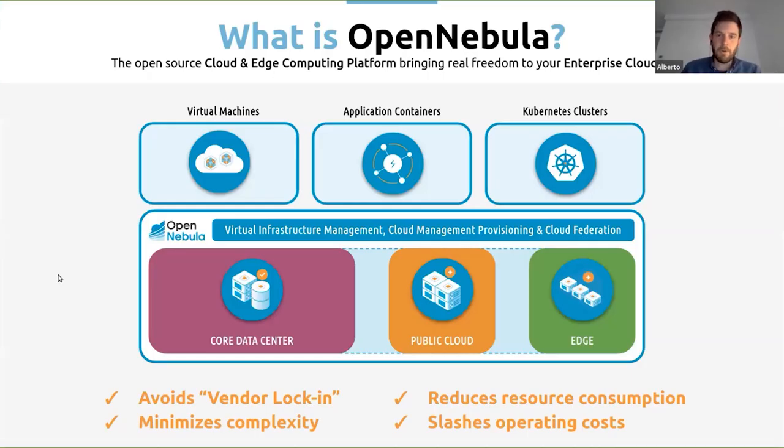What OpenNebula is right now, after these years of innovation and development mainly around the edge computing side of the product, is an open source platform for you to create an abstraction on top of different infrastructure resources, from your data center to public cloud and edge providers and edge resources. And on top of that, it creates this abstraction for you to manage different workloads across this so-called cloud to edge continuum, or data center cloud edge continuum.